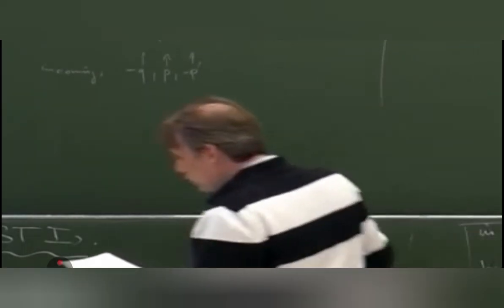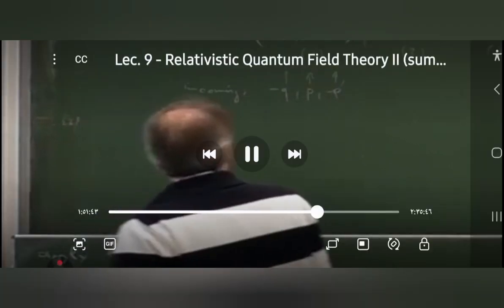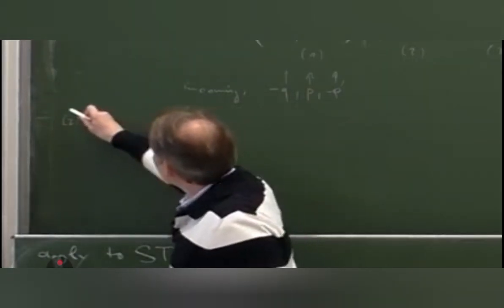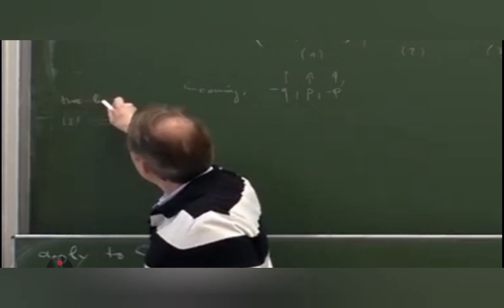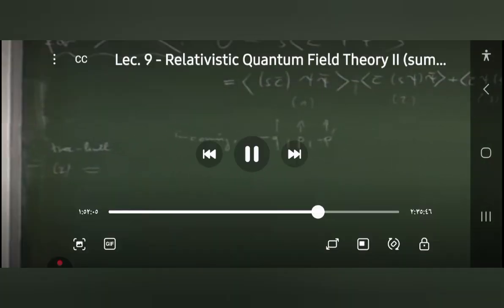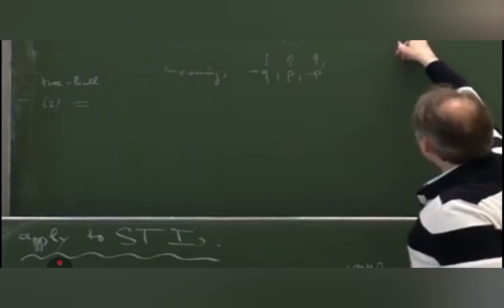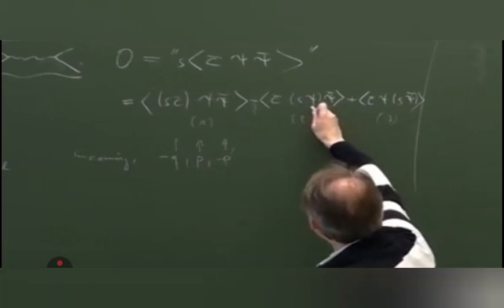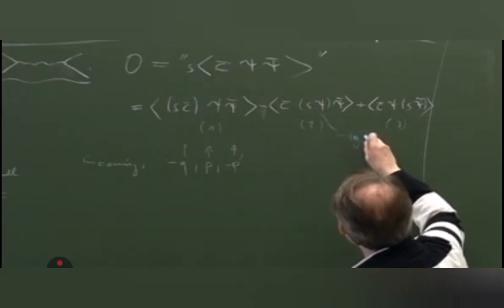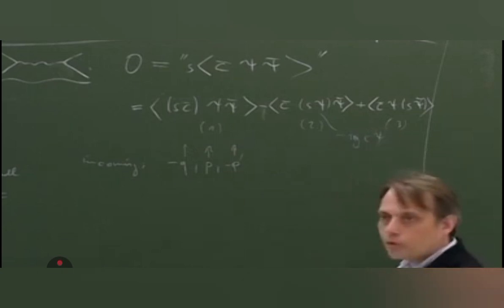So for example, maybe let's start with the second. What is the result of the second Green function at tree level? What is the tree-level Feynman diagram corresponding to this Green function? In order to get the Feynman diagram, of course, you need to know what is the BRST transformation of psi. And you know it because I just wrote it down a minute ago. This is minus I times gauge coupling times C times psi, so it is nonlinear.